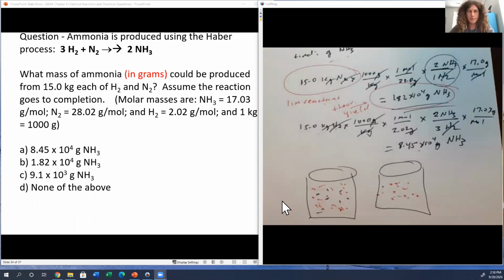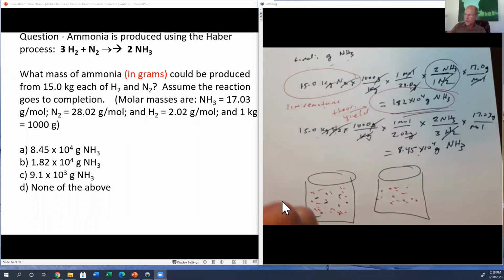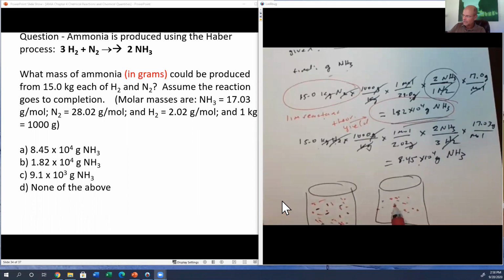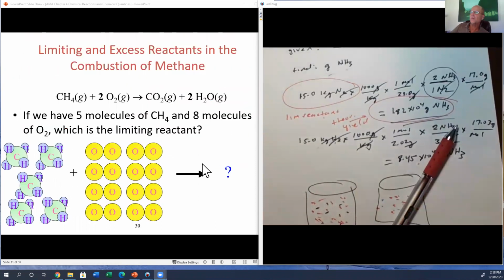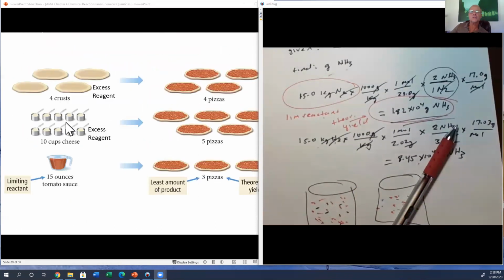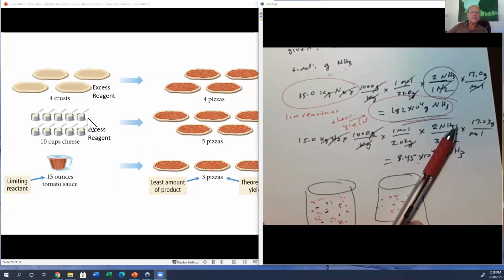No, because that has been all used up, right? So your answer to your question, what happened to the extra hydrogen, is that it just sits there and never reacts, right? Only some of the red dots react. It's kind of like saying, what happens to the extra cheese? It never ends up in the pizzas. It just ends up sitting there on your counter. Same thing. Whatever reactant is in excess never reacts, but it's still in the reaction mixture at the end.